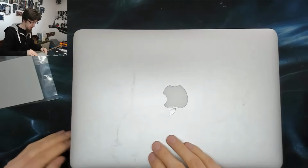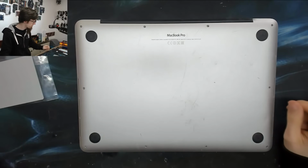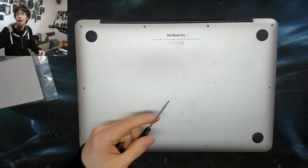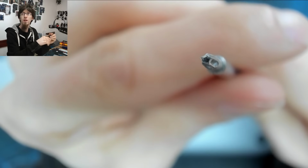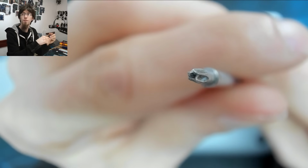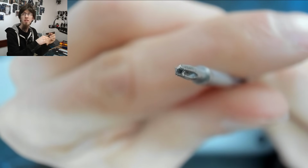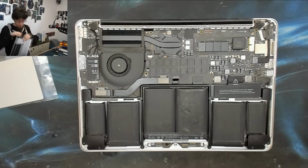So let's just close this and flip it over. Now I've already removed the bottom screws from this laptop. These screws are the Apple security screws and those will answer to the Apple security screwdriver, which looks like this. That is the Apple 5-point pentalobe screwdriver. It's a 5-point star. If you just search eBay for Apple screwdriver, you'll probably come up with these. It's 1.2 millimeters. So let's take that back panel off.